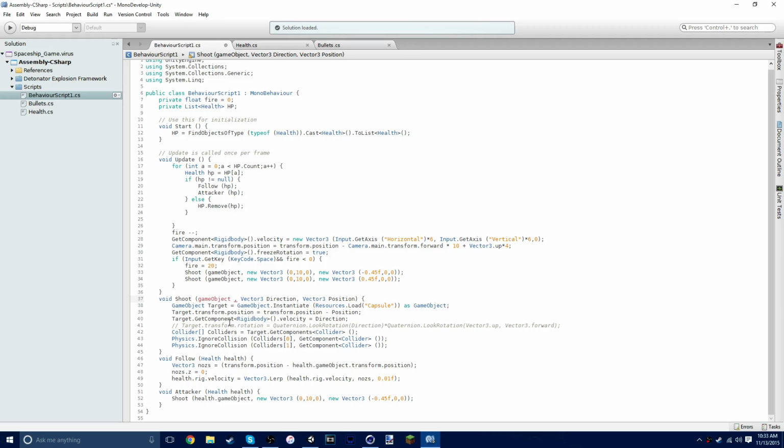Okay, wait. Can you just define something for me real quick? When is it a capital game object, and when is it a non-capital game object? Yes, that is a good question. Well, the capital one is the type, while the non-capital one is the actual instance of the game object. If you simply write non-capital game object, it'll refer to the game object of the spaceship. But if you refer to the health script's game object, you'll refer to the game object that is a cube or whatever. Ah. So capital is just the type. Okay, so that's when you define a type? Yes, now you're defining a variable as a game object.